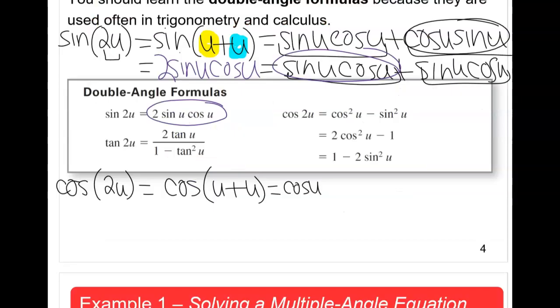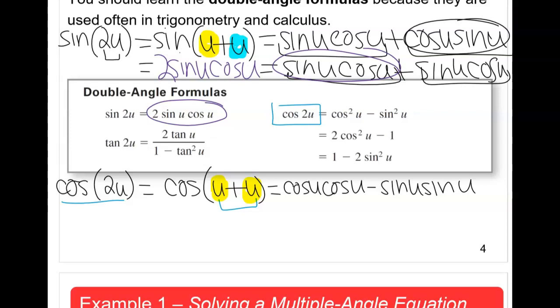Now let's see if we can derive the one for the cosine of the double angle. So I already wrote down the formula here. Remember, 2u is the same as u plus u. So I am going to use the formula from the previous section, and that states that we need to calculate the cosine of the addition of two angles. It will be the product of the cosine of the first angle times the cosine of the second angle. Remember, the angles are both u. And then we need a minus, and it will be sine of the first angle times the sine of the second angle.